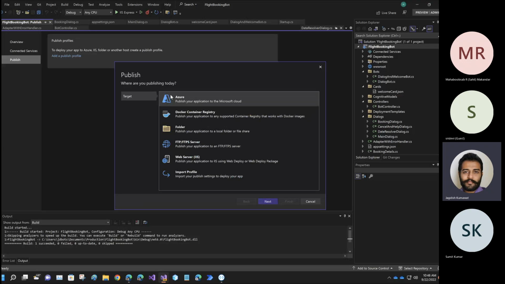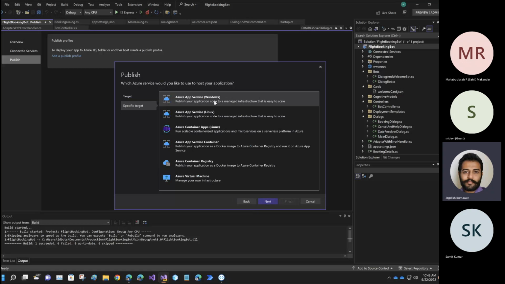Let's suppose you are deploying to a virtual machine. That is also possible. You can deploy it in a folder, zip the folder, copy it to your virtual machine, to your IaaS server, and just unzip it, and it will work directly. So for now, we'll be just deploying it to Azure.